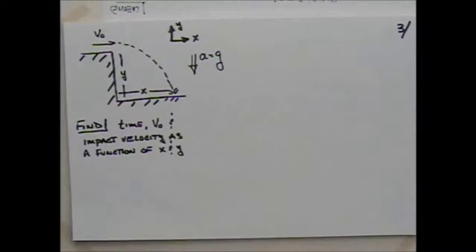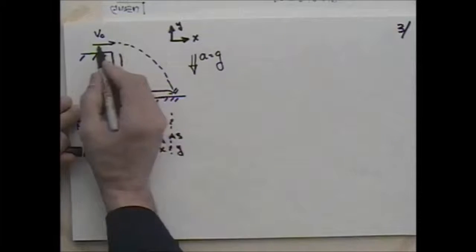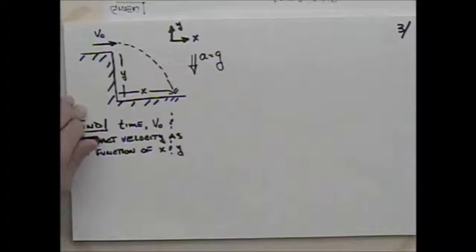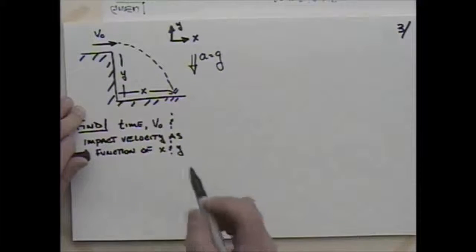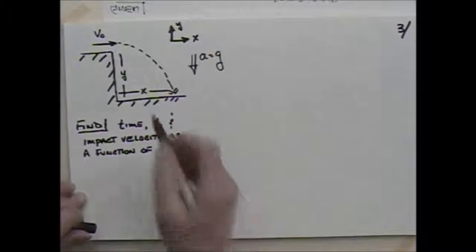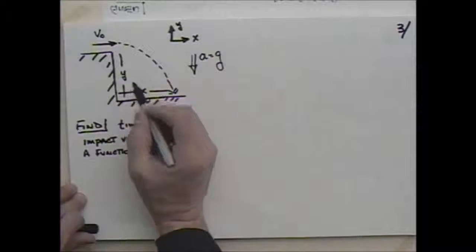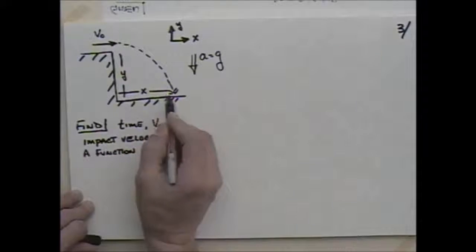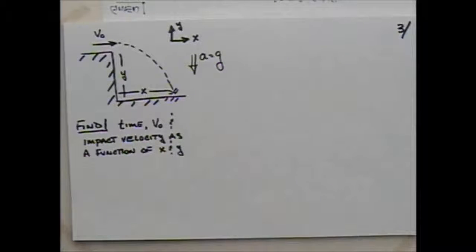The velocity that the car might be having, or the person running off the cliff, or the ball being thrown off of the cliff, that might not be well known, but we can fairly easily figure out the height of the cliff, the height of the building, and we can figure out the distance that it comes off or is thrown off, where it hits. Okay, we can measure those pretty easily.